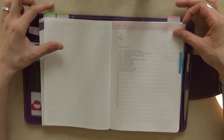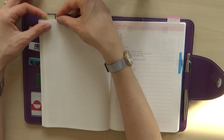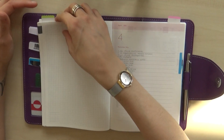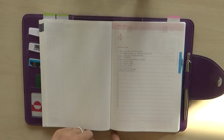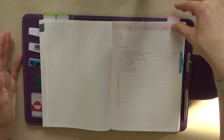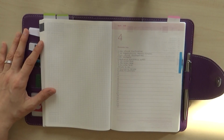I am using these to mark the monthlies, the weeklies, and the actual day that I'm on, and that's fine because they're vertical tabs, so they stick out the top, and that's okay. So as you can see, this cover doesn't have any of the bookmarks like the actual Hobonichi covers do that stick out the bottom, but I actually prefer not to have those. I think I like just being able to turn to the top tab. I think somehow that's easier, so that's what I'm going with for now.